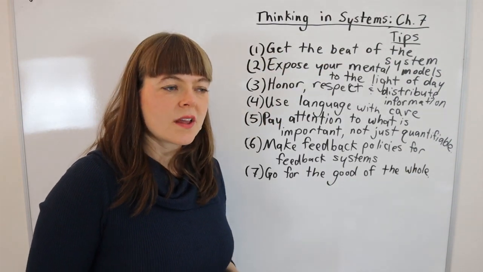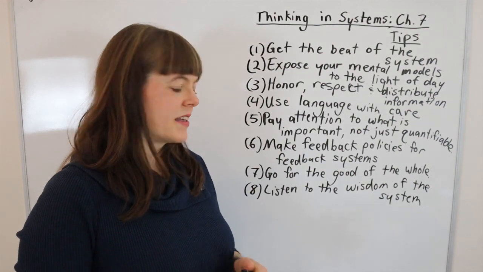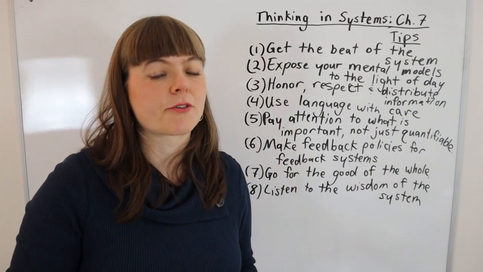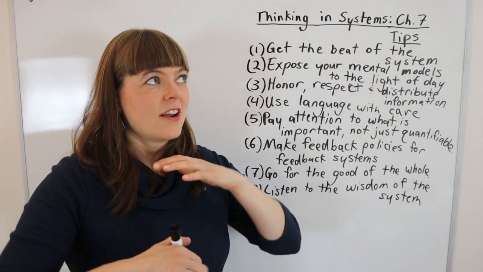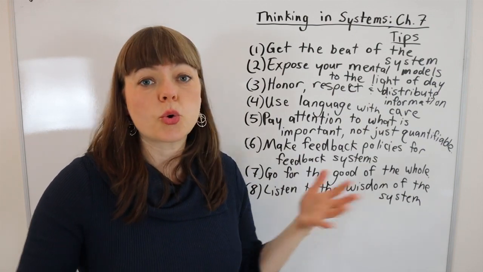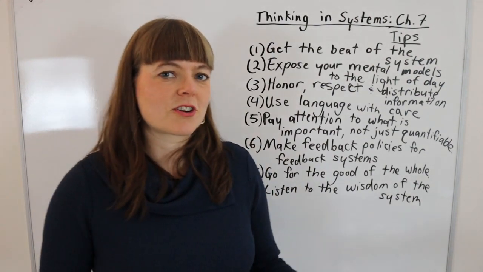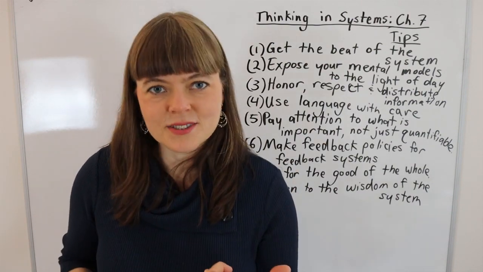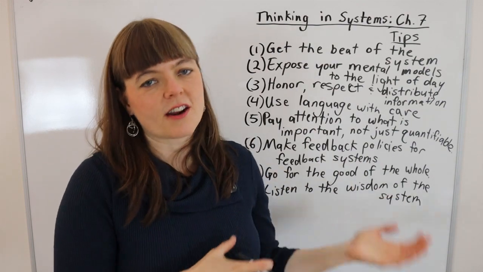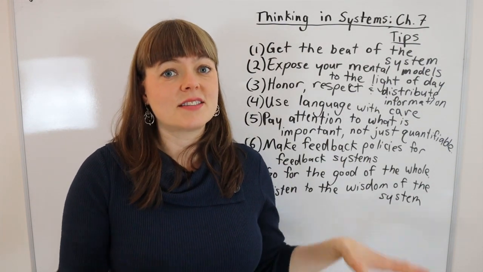Seven is to go for the good of the whole and don't ignore any one part of your system. Listen to the wisdom of the system. This is basically avoid coming in with your own ideas of how to fix the system without understanding the great things that are coming out of the system from self-organization. And I loved her example here. Her example was basically if you have a town perhaps in a developing country where they have a really vibrant and thriving local market where there's tons of entrepreneurship and people working within the market, sometimes you can have someone from a western country come in and say we need to create jobs, we need to bring in outside investment, we need to promote entrepreneurship. And by that they have in their head a classic factory like in their country so they come in and try to develop that without actually tapping into the wonderful entrepreneurship and creativity that exists in that local market.